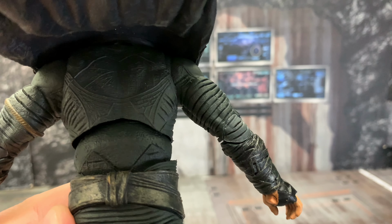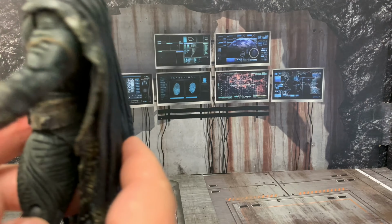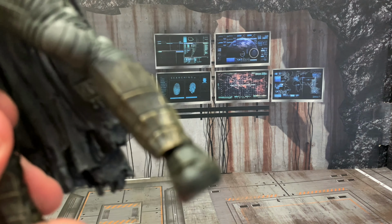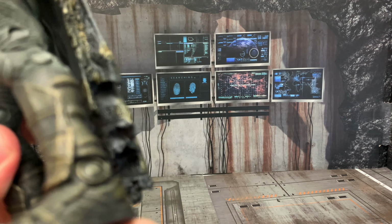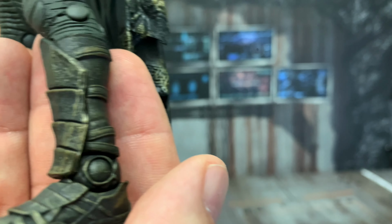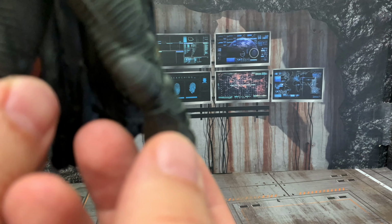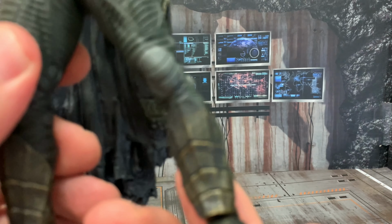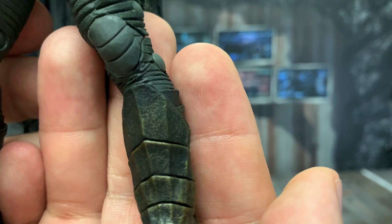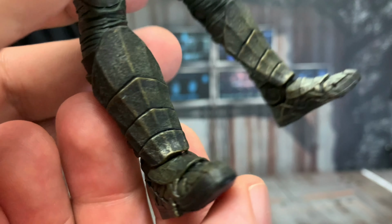If you look at the back of that, and I love the gold or brass weathering they did. Now in the movie, it looked like he was almost wearing his slave Roman sandals or some type of sandals. Here it almost gives the impression like they're boots, and he's got the shin guard on there. But look at that. Now I don't know if that's gold guys or brass, but the level of details they added to this just looks great.